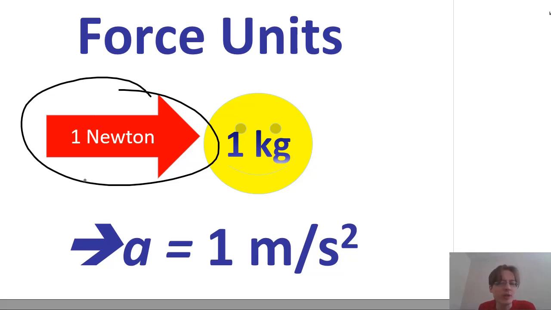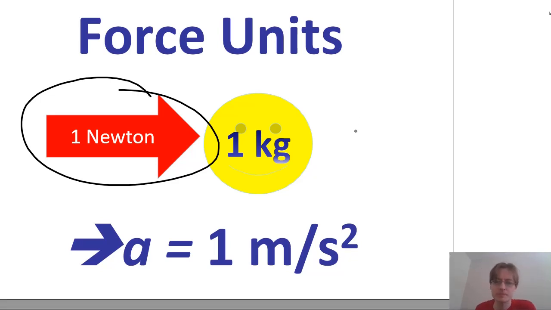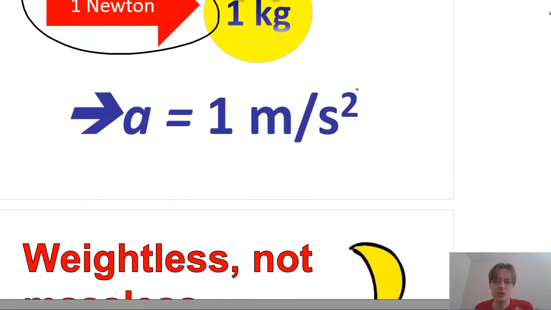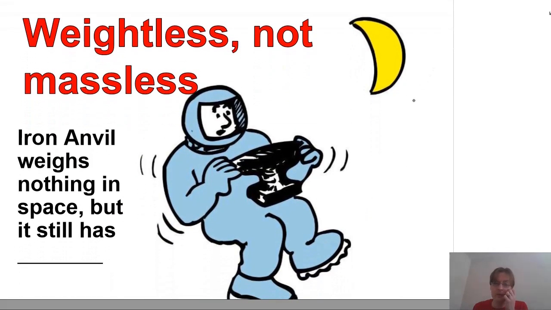It is equivalent to roughly speaking a quarter pound. So the weight of a quarter pound burger is about 1 Newton of weight. Or another way to remember it is the weight of an apple is about 1 Newton of force. You feel that weight in your hand, that's about 1 Newton. Newton and the apple, we'll come to that story later. Okay, let's be sure that we're not confused about weight versus mass.